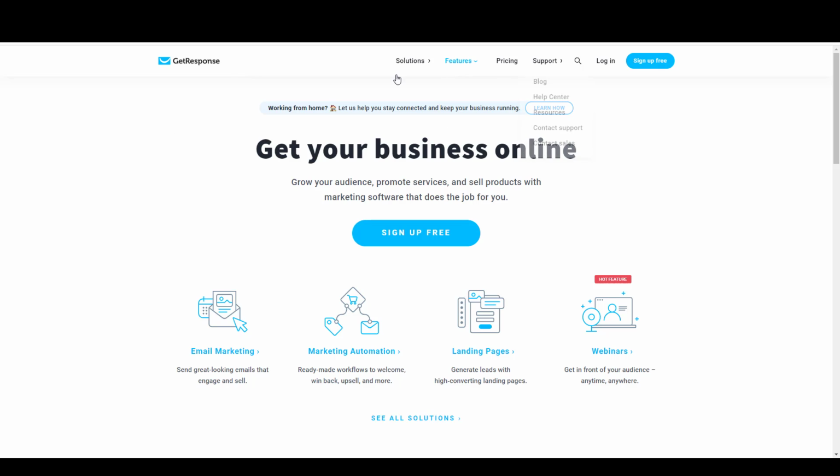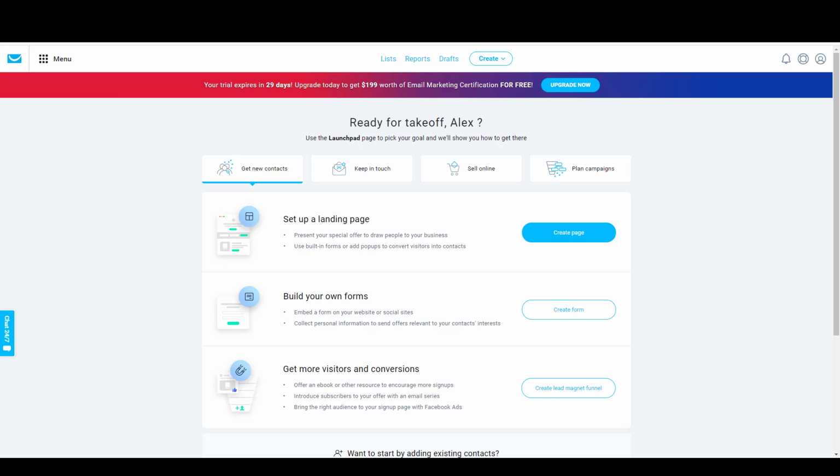Either way, you'll come to this same landing page, and you just click on sign up for free, and you'll need to put in your email address and name and a password, and then it will send you an email to confirm your account. And at that point, you'll have to put in a little bit more information, if I'm remembering correctly, and it will set you up with your account, at which point you will get into the back end, which looks like this. This is my dashboard for GetResponse. And this is just supposed to be a really short tutorial.